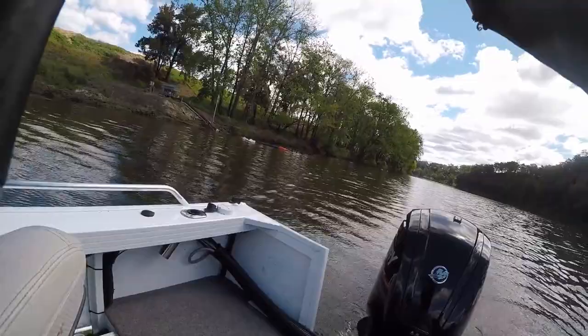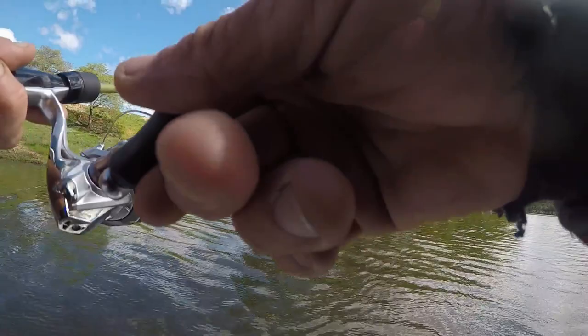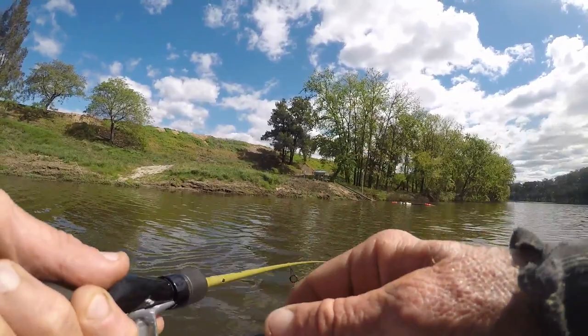We've worked out these fish are holding on the weed bed, so we've just trawled across. We're too lazy to fish them now. Just trawled across them and straight away I'm on. It's only little, but he's heavy. Come on, come to Papa. Oh, he's dogging now.